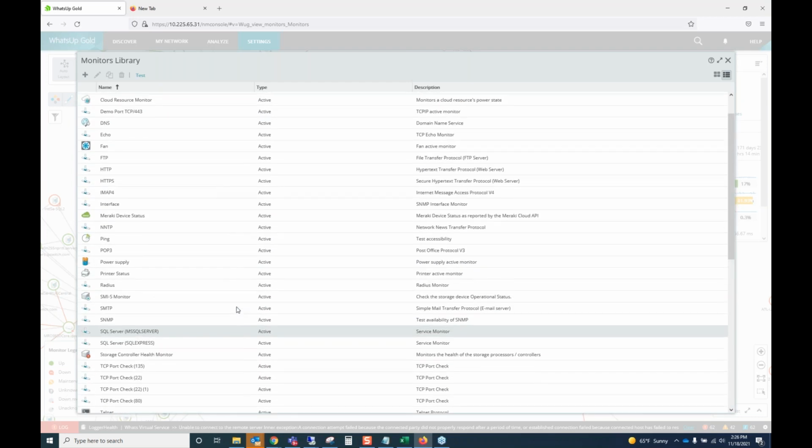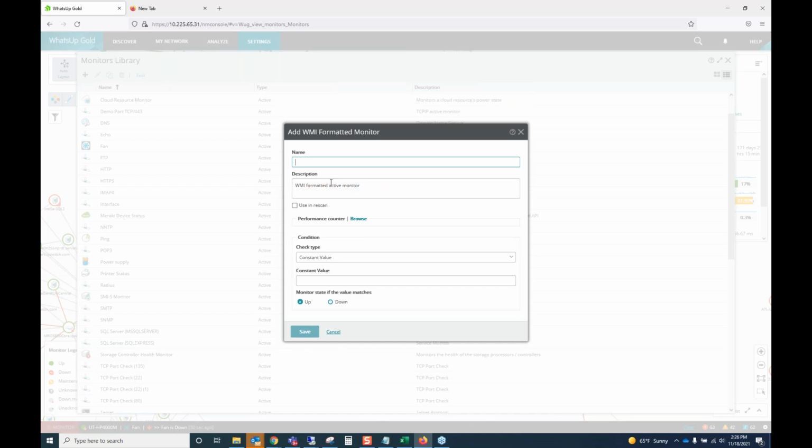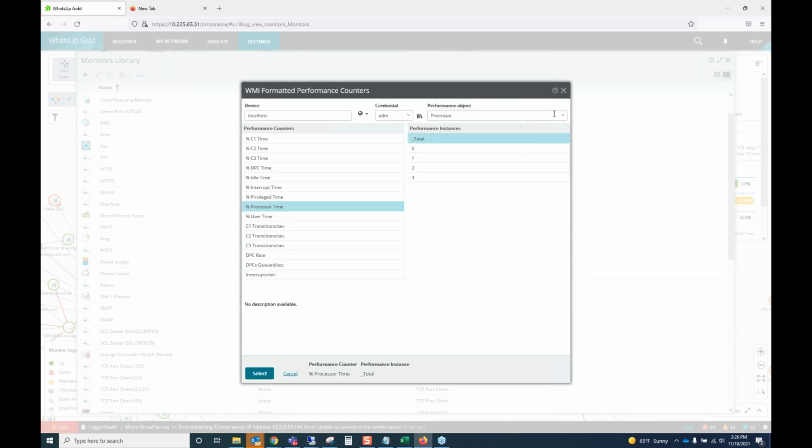So you can basically define a perfmon monitor. And again, just like with the others that we just tried earlier, it's just a matter of pointing it at the device, and then once that happens, it'll be able to load all of the Perfmon objects. So these probably look familiar to you. There's processor, you can see logical disk and so on. These are values that you will get if you were to connect to that same system remotely and then go into its Perfmon settings. You could track all of this data.